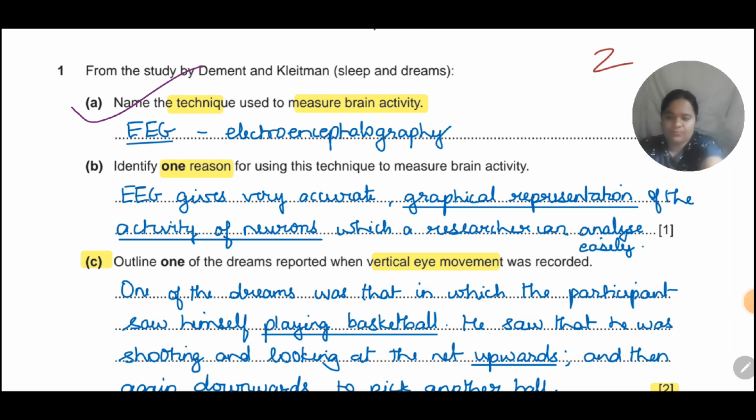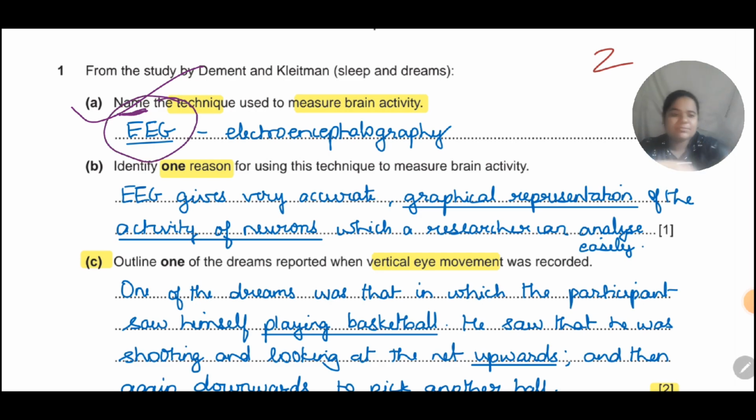Now, name type of question, when the command term is name, there are some technicalities in answering questions like the marks allotted and command terms. I do discuss them on my website from time to time, so you can visit that, as I pointed out earlier. I'll try to make some videos about command terms and marks allotted, and how to write answers according to that. Anyways, for now I can tell you, when the command term is name, we have to be to the point, just name something, not elaborate on it at all. And anyways, it's allotted only 1 mark. So that also indicates we just name or identify something.